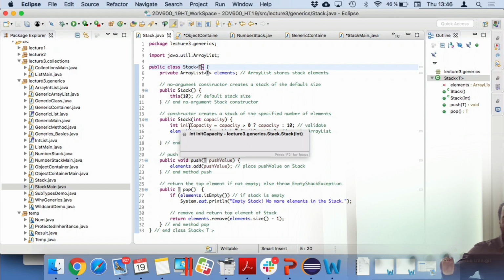So instead of specifying the type directly in the code, we delay that step and specify the type when we use it. One customer may want to use that object for integer type values, another customer for other type values. So we can customize it at runtime using this generics feature.